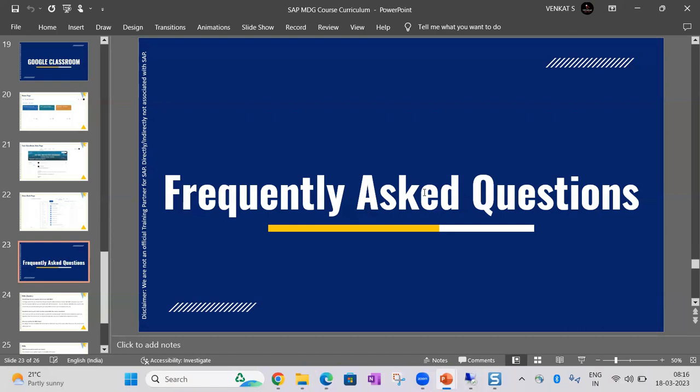Is only one batch available at this timing? I'm asking because I'm currently working with an organization on a mid shift, a late shift, and sometimes it's possible to extend. Are any other batches available at other times, or is only one batch going to start? Only one batch. Okay, I have some other questions. We'll connect offline. Yeah, sure.